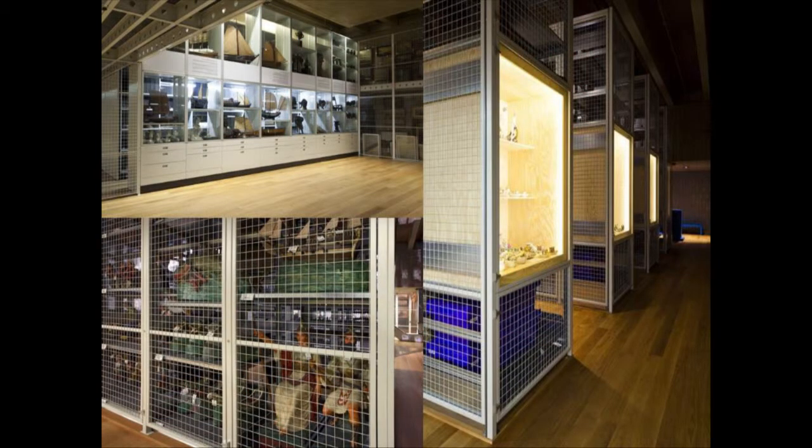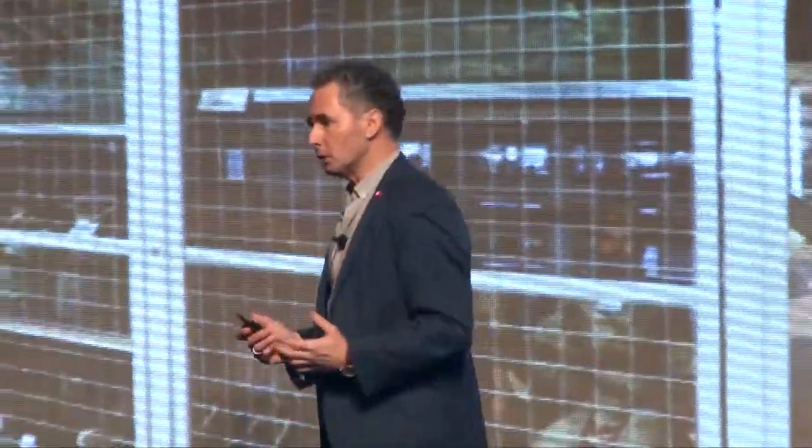Museum people are very traditional, very conservative. The conservation department conserves our heritage — that's why they put so many things in closed depots. The ideal museum for the conservation department is one not accessible to the public. And then suddenly the director comes up and wants an open depot, a viewing depot. With the whole museum, we would like to make a difference — becoming more than only a museum.